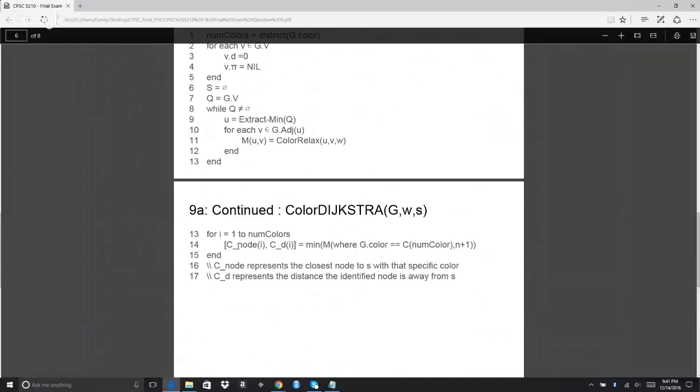So in the end, C_node will have the same number of elements as the number of colors, and C_D will have the same number of elements as the number of colors. And we'll do this for each color, continually looking to subset into it. So by the end, you've created enough subsets that the union of all the subsets is the full set again. That's an important point for the runtime that I'll point out later.